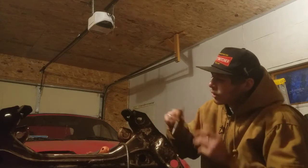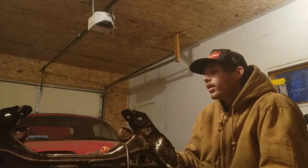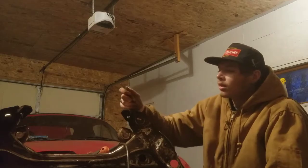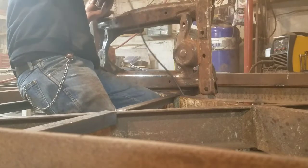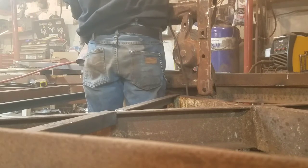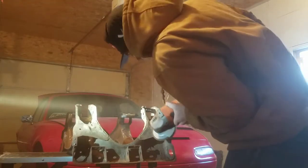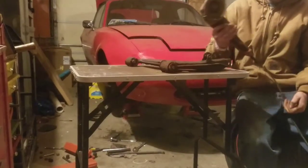Now I'm just going after it with the chisel, getting all the big pieces out so that I can hit it with the sandpaper. And I do have a friend that's coming over with some 80 grit to help out, so that'll be nice. Since my friend isn't coming in a little while, I'm gonna start cleaning some control arms and stuff up with the flappy disc.